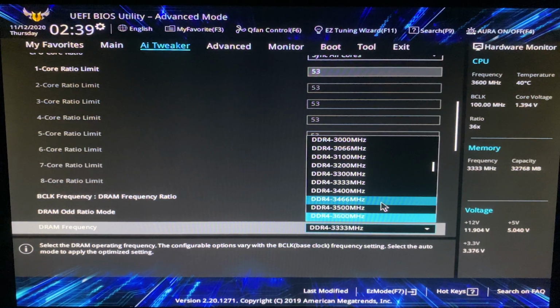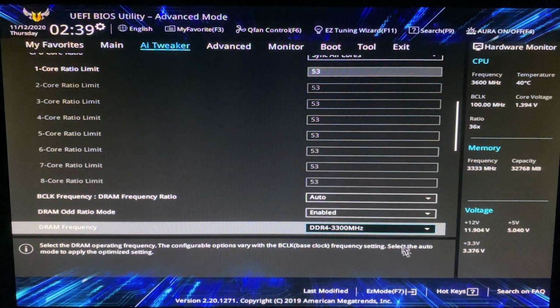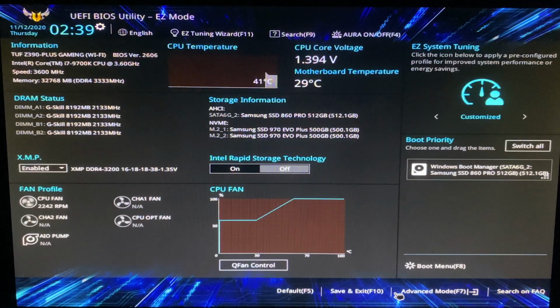The higher quality your motherboard, the more premium it is, the higher you'll be able to go. So this is a mid-range motherboard. It's an ASUS Z390 tough gaming motherboard. So what you're gonna do, you're gonna turn it just a notch up. If your default speed, like most of you, is 3,200 megahertz, just put it a notch up at 3,300. Click on it and click on easy mode and click on save and exit.